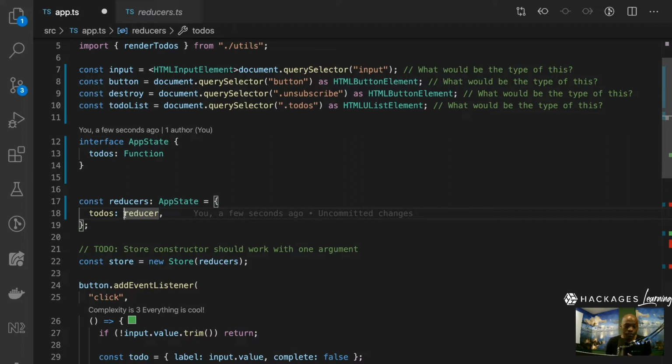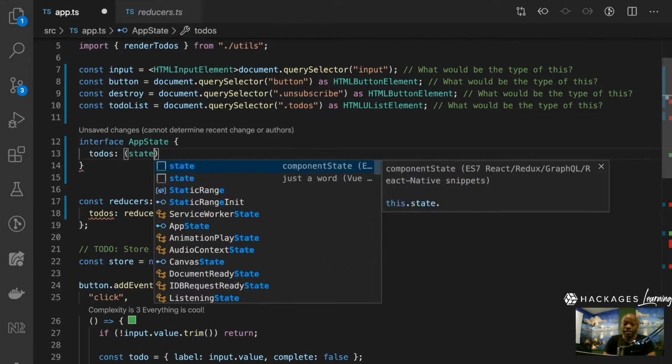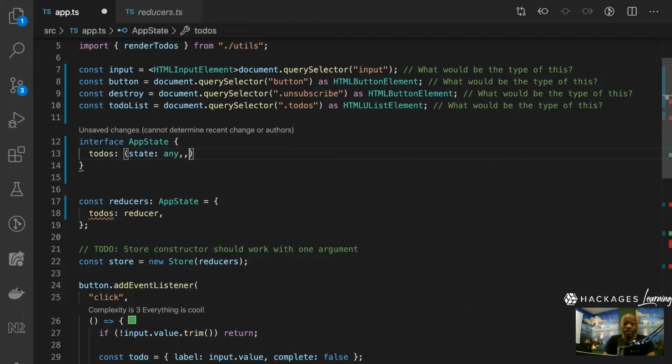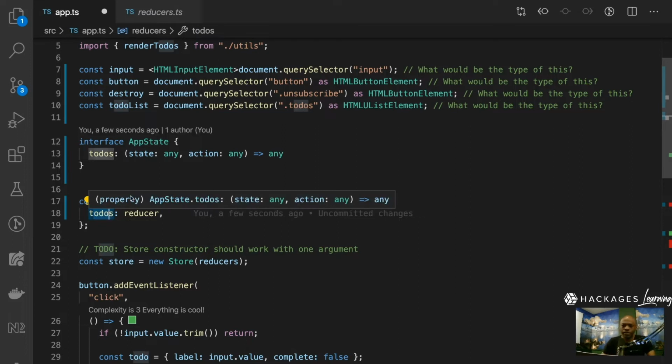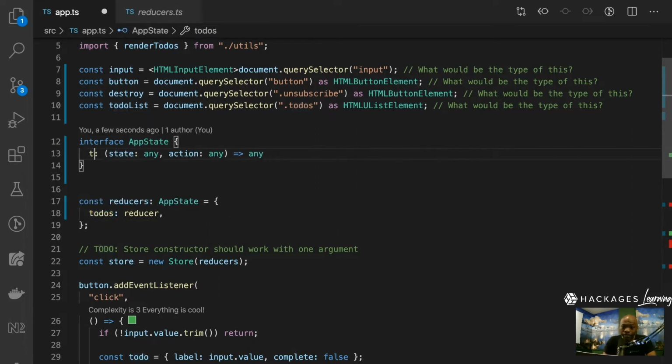Okay, so we're going to naively leave it like that for a moment, or if you want, you can already say this thing is a function that takes a state. We don't know yet what that thing is. It takes an action. We don't know what that thing is, and it returns a state, which we don't know yet. But this is basically what it's saying, right? But we're saying todos here, but we're going to have more than todos. So here, instead of saying todos, I can just say this thing's going to be a set of strings.